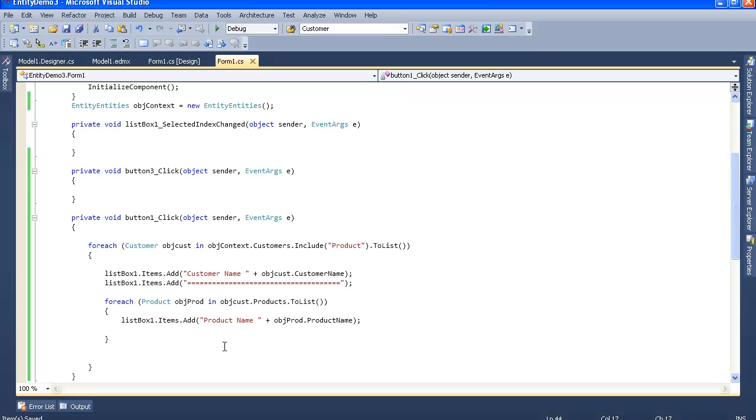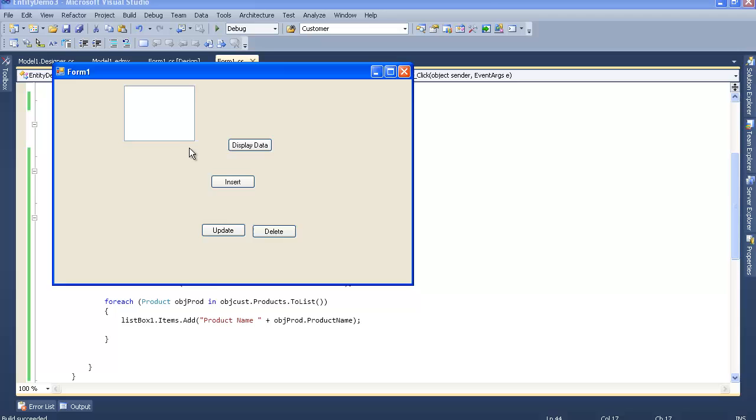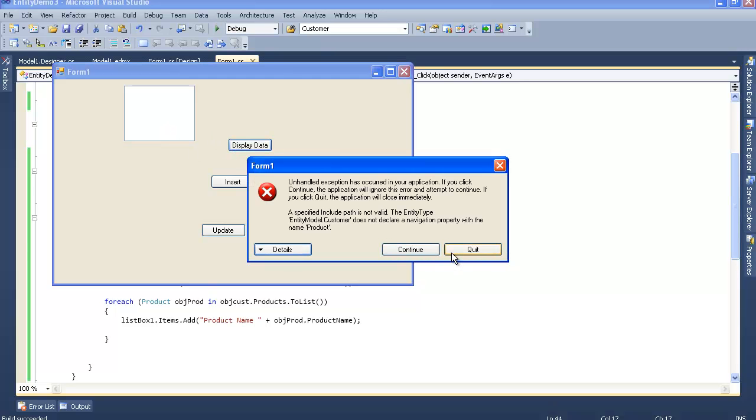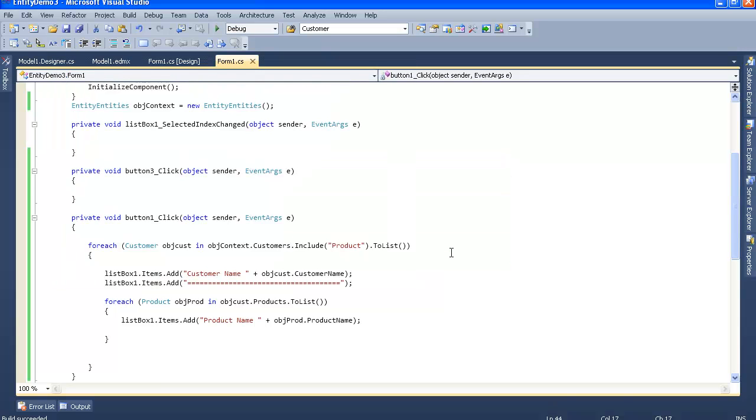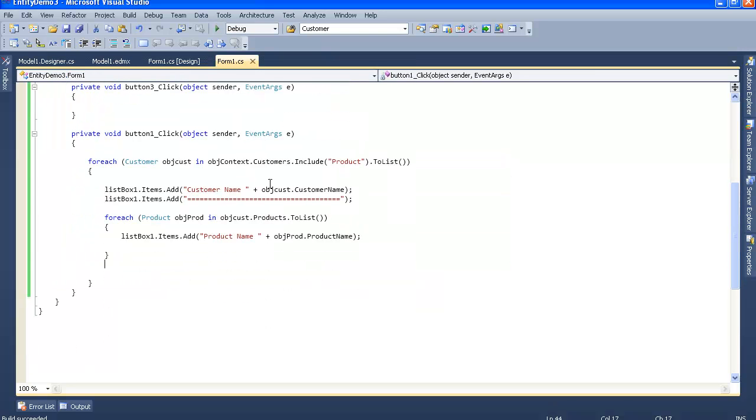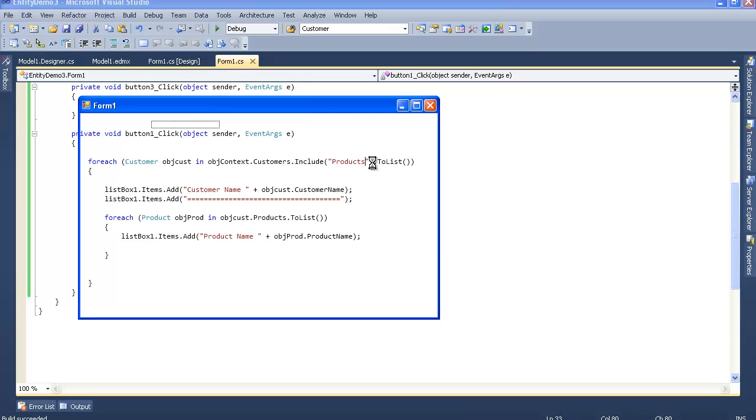So now let me run the application again. Let's click display data. Oh, I got some error. Let me check what the error is. I think this is products.